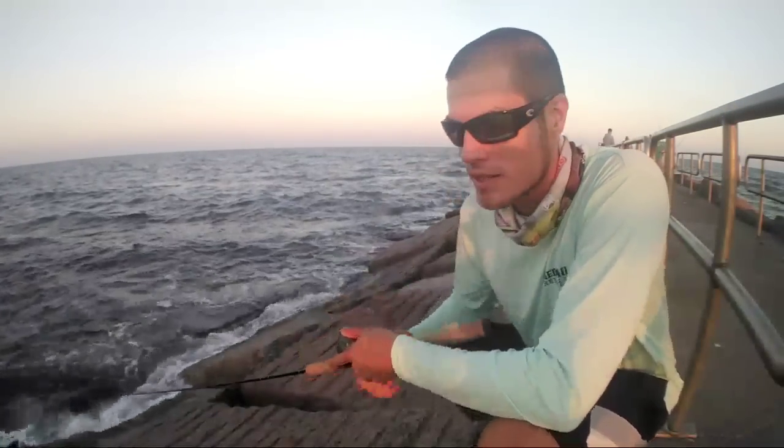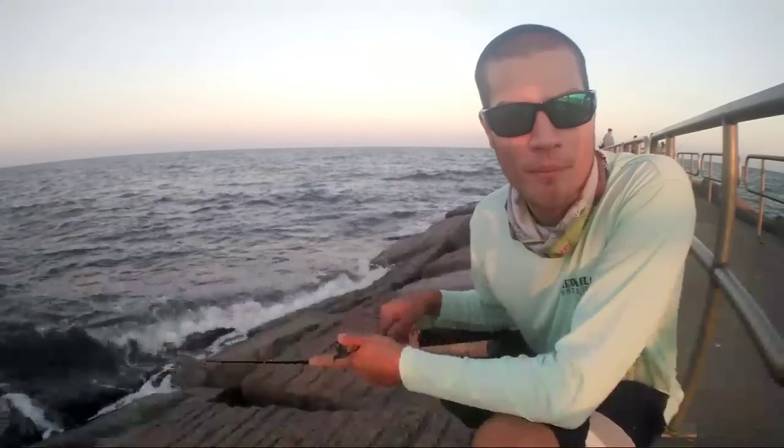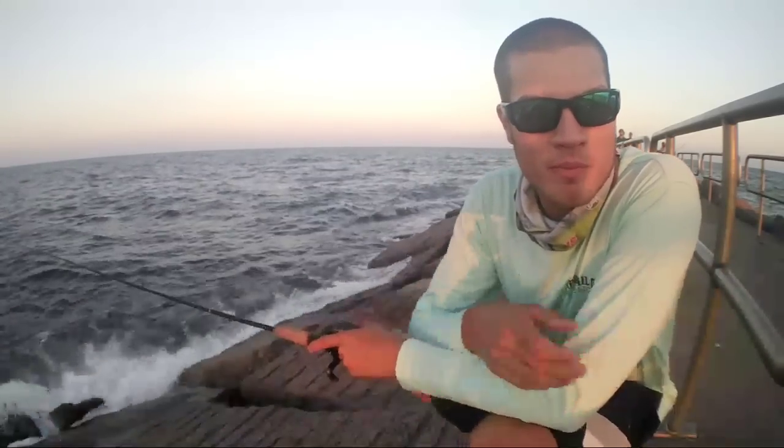Unfortunately, there's lines out on either side of me, so I can't really throw along the rocks like I want. Cobia? Nope. This is my first year of jetty fishing, so I do want to catch one, but I never have. I've never seen anyone catch it.